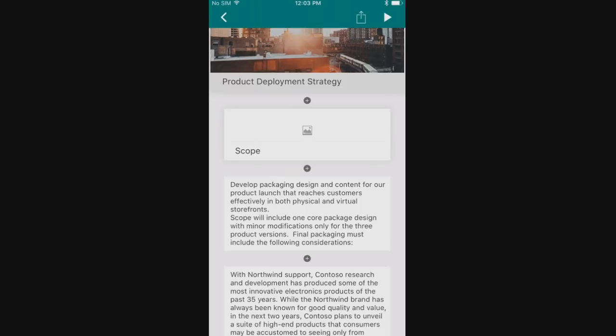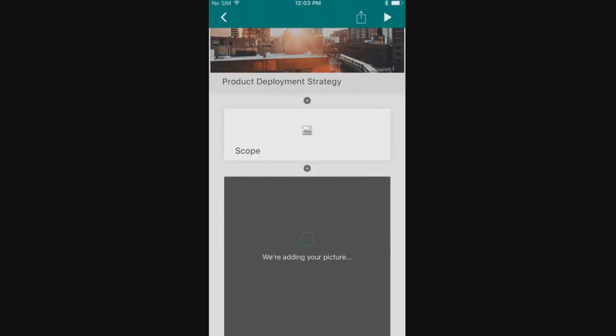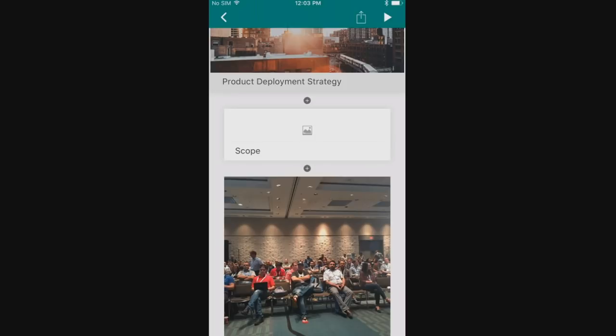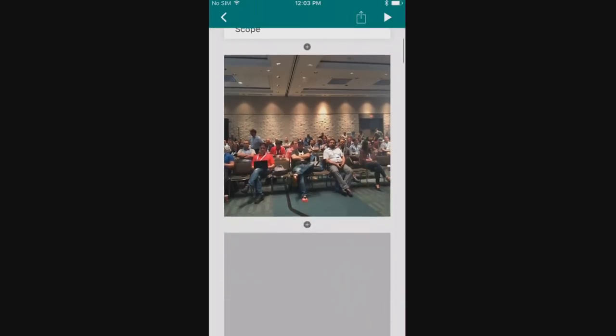Now, what's neat about this is we both have our own pictures and videos and notes that we've been taking on our devices. Rather than have to send that around in email or upload it to a shared location, like OneDrive, she's able to just upload all of her content directly into the Sway. And as we're talking, you're seeing things, of course, showing up here right in the Sway.